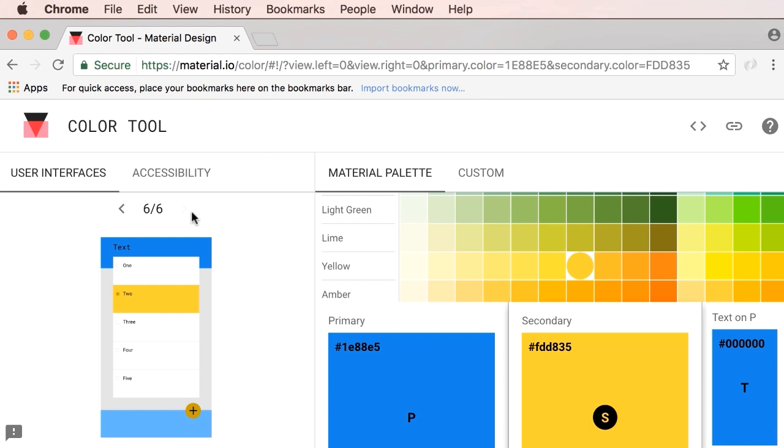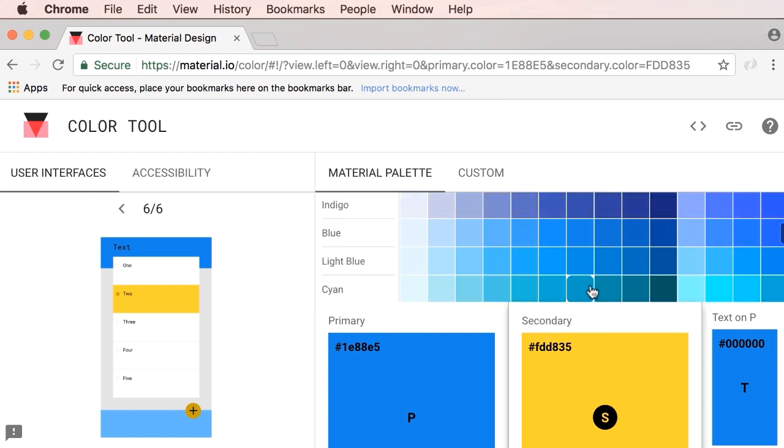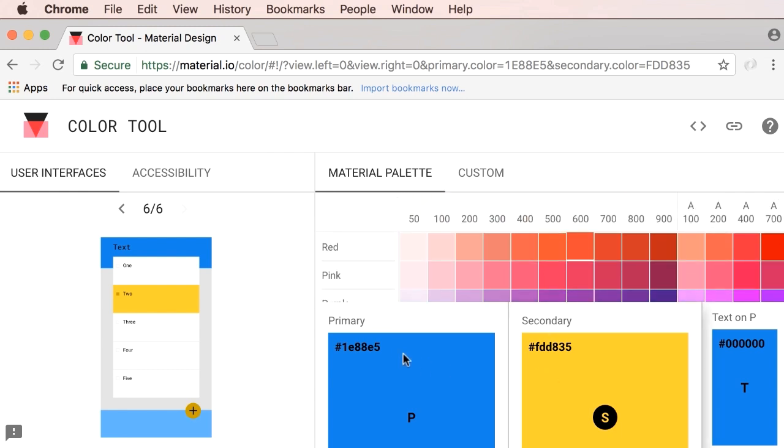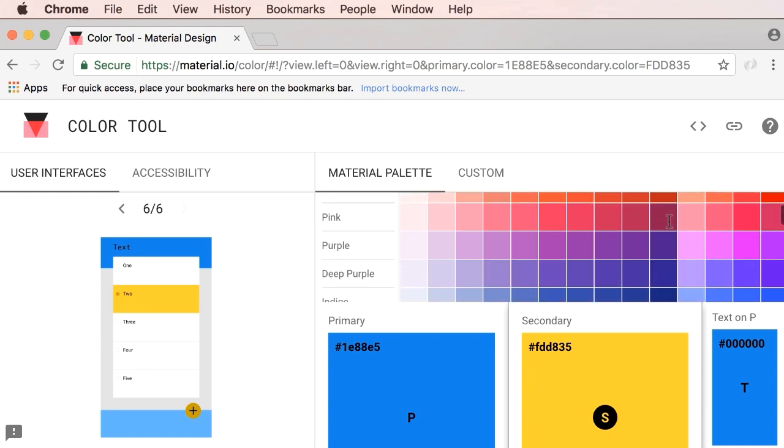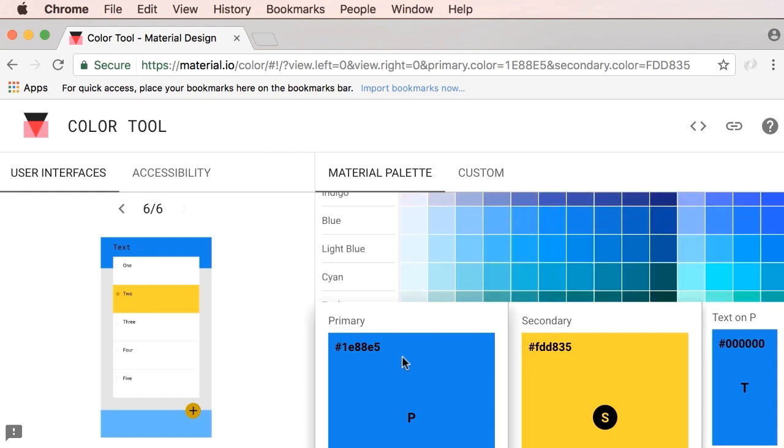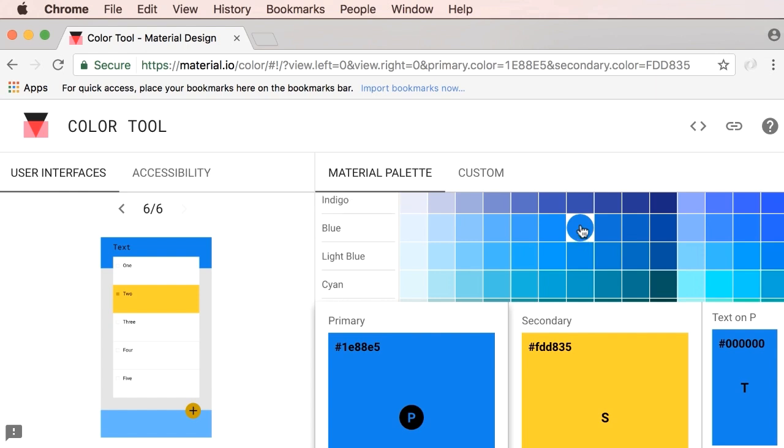Now, one thing I want you to pay attention to here is the number on top of this palette. All these colors, as you can see, have different versions, different shades. Starting from 50, we have the lightest shade, and 900 represents the darkest shade. So the blue I have chosen here, that is our primary color. Let's see what is the shade of this blue.